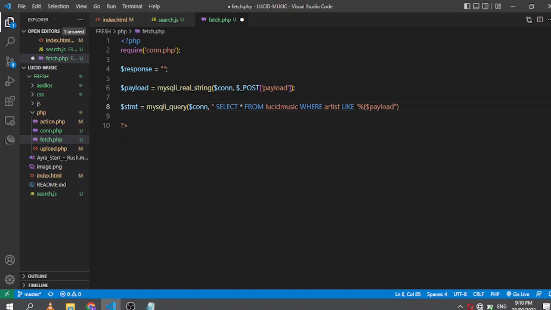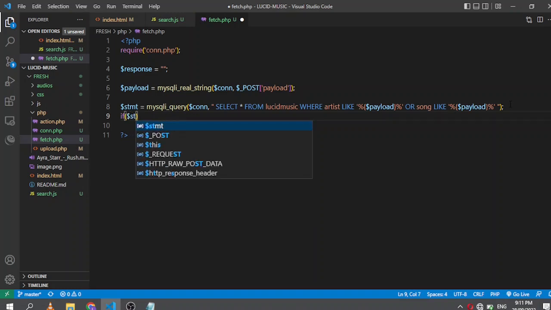So if the artist name is like payload, or the song is like payload, then let's check if the STMT, if the statement, the query was successful.